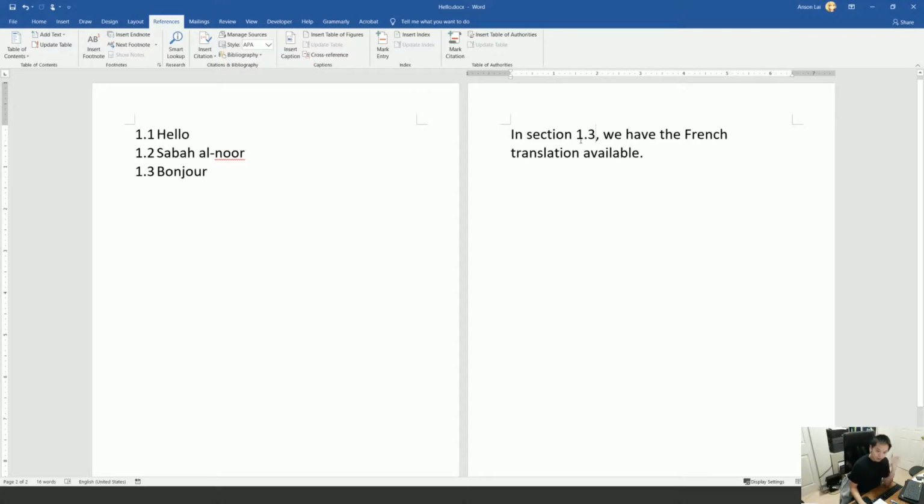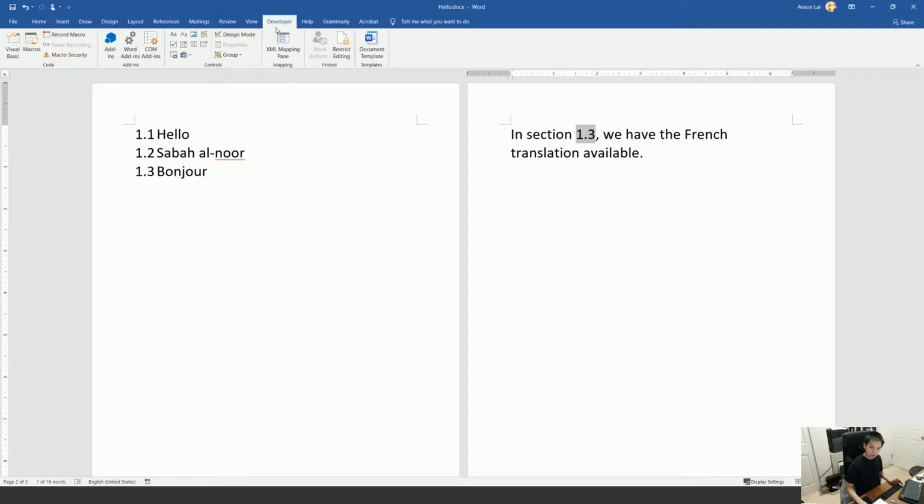And so the logic is going to be pretty simple. I look for all of the numbered lists in the document, run through them one at a time, and I will search up the value of it. So in this case, 1.1. You would go through the long document. 1.1 is a bad idea, but let's say we get to 1.3. We're going through the document and we hit, in section 1.3, the value is 1.3. We did basically a control F, find 1.3, and then we highlight it, and then we replace it with this cross-reference. And so I don't know how we're going to do this. Part of me has already thought the developer tab in Word.